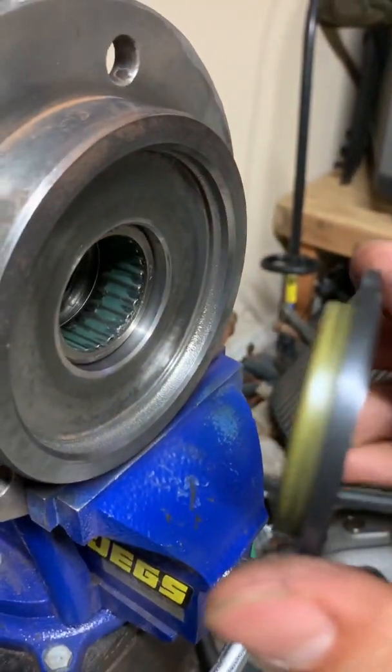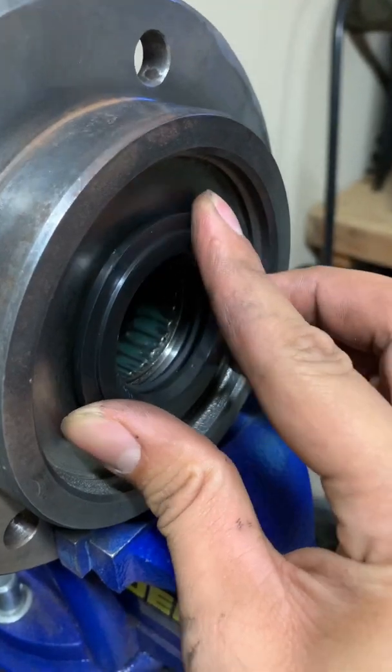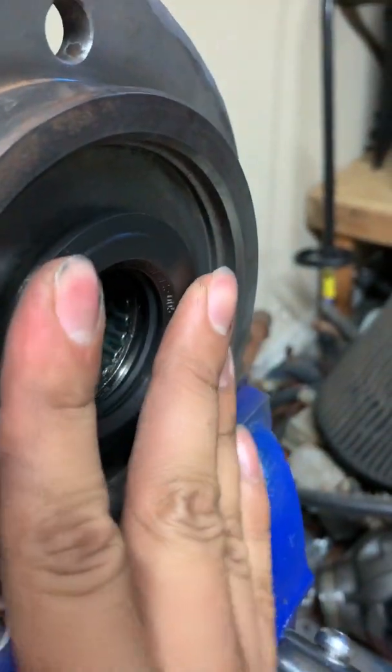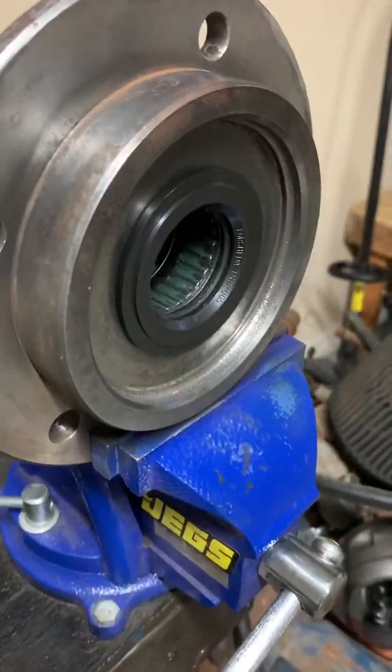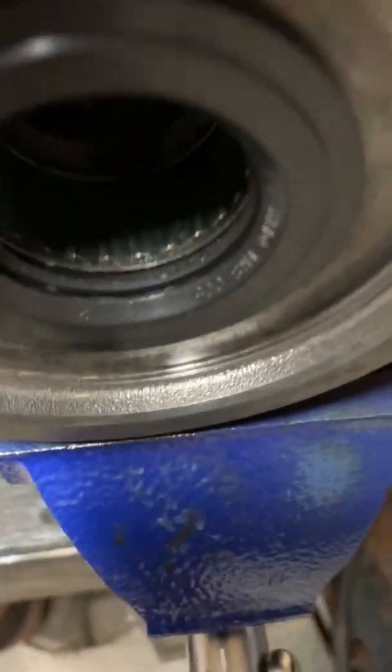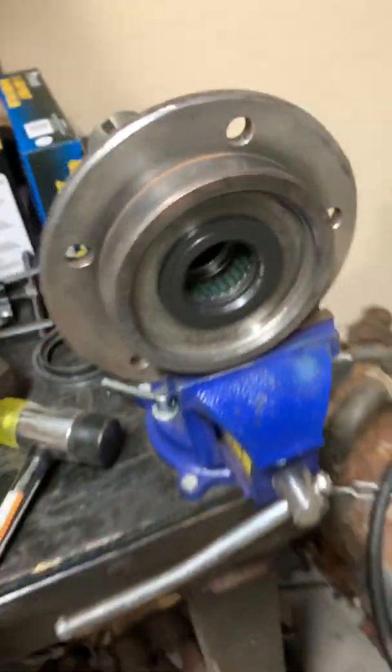And then that's where this seal will come right in, kind of sit in there. And I just use a rubber mallet to push this one in. Something like this. That's your finished product right there. Should be flush all the way around. And there shouldn't be no gap between the seal and the bearing. It should sit pretty close like that. There you go.